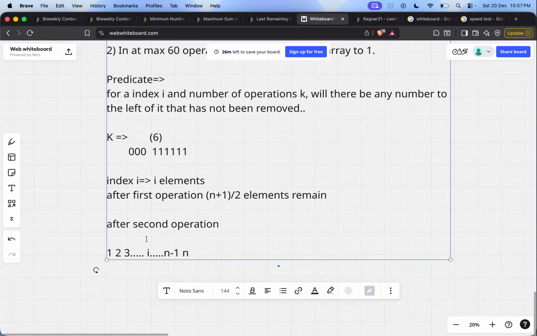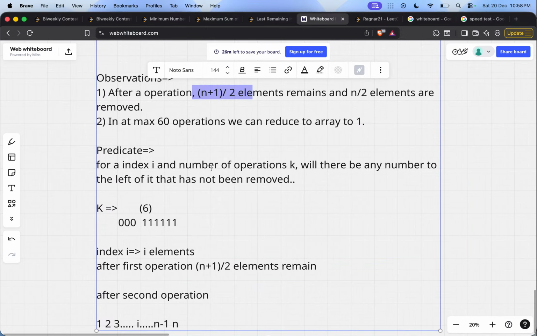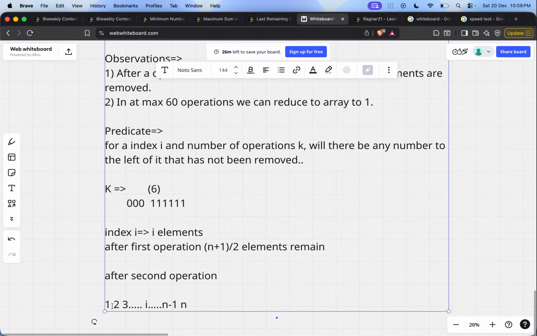But in the case of the second operation, the operation is not applied from the left of it, that is, the prefix won't be a consideration right now. The new prefix would be the suffix of the current array. All right, because we are seeing the array from the right and then applying the operation, so the formula will be valid if we start from the right.